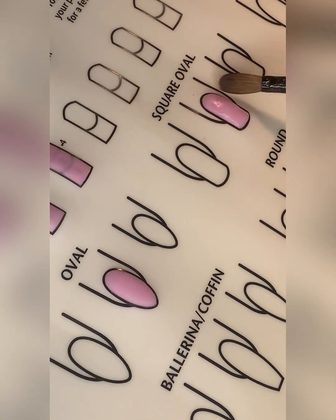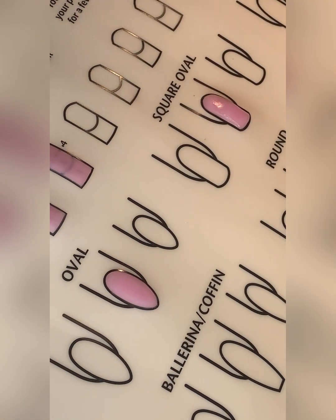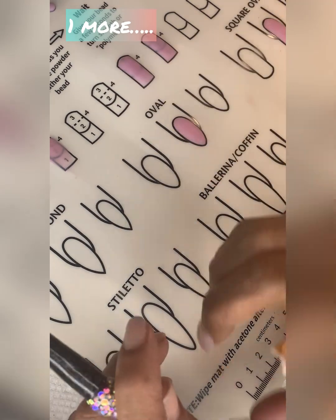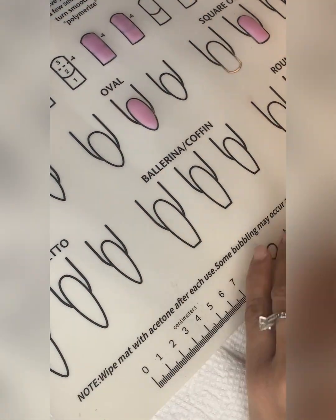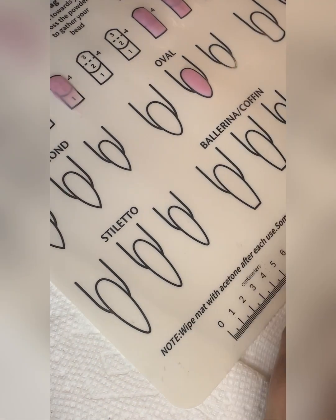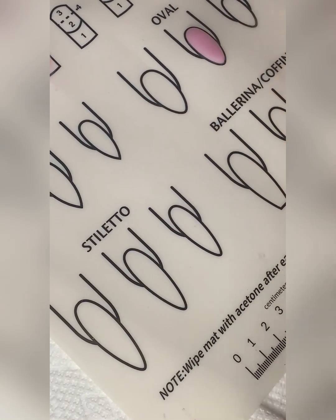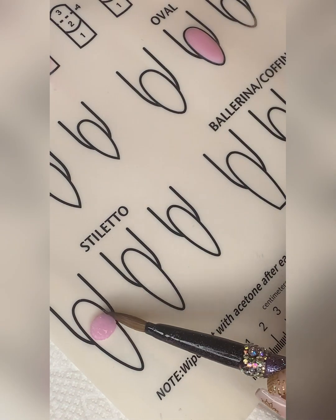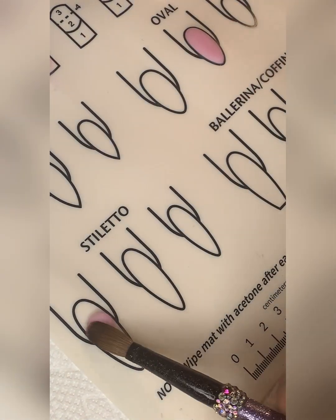But we are just going to build on a few more nails. That's going to be that. Then we are going to wipe our pad down with some, I think I did alcohol and I used acetone. And then I used some Clorox wipes to sanitize my pad. As you can see, it says wipe the mat with acetone after each set. Okay, so stiletto was not the last one we did, guys. Ballerina is going to be the last nail that we did.